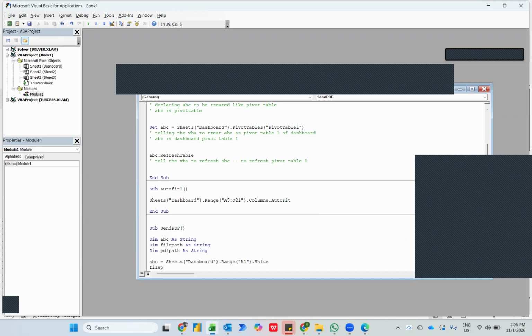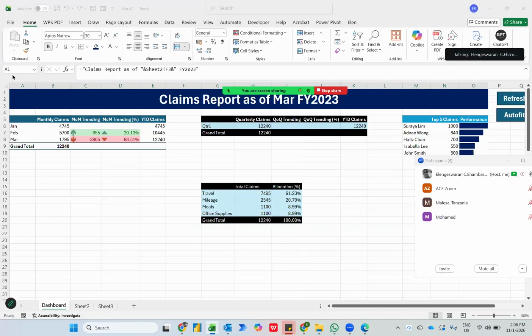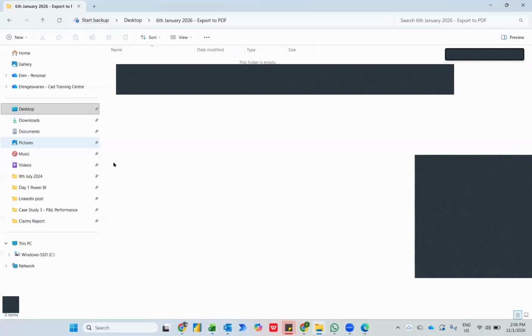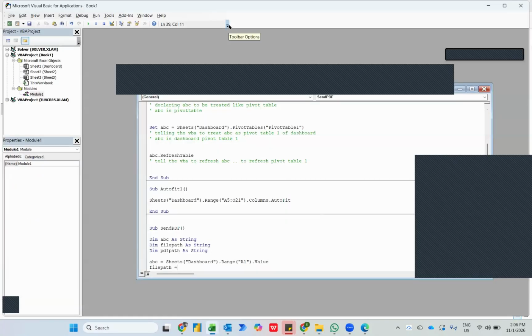Then file path. File path is equal to where I want to save the PDF. I want to save my PDF in my folder. Which folder? This folder over here. So right click and then copy the address. You need to have a quote, paste this, a backslash, and then close the quote.